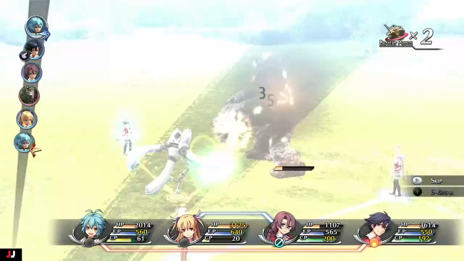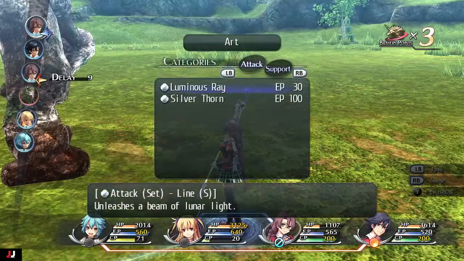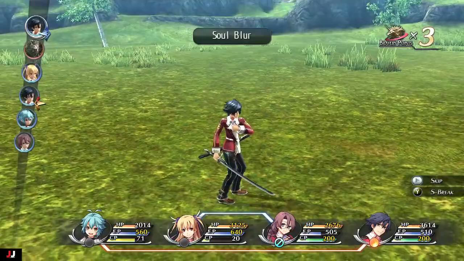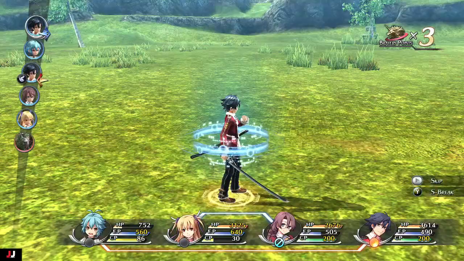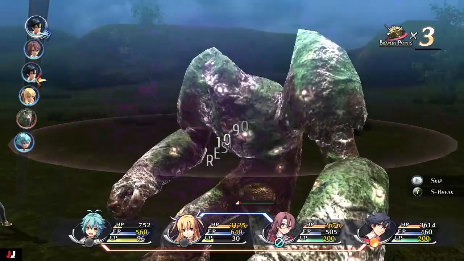We got another Link attack here. Soul Blur. Bam, another 1,000. Going to do a heal here. Another Soul Blur. We've adapted to the fight now. She's going to need a band-aid for sure. My turn. So another Soul Blur. Yes, another Link attack going. And boom. Get a heal going.